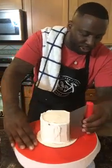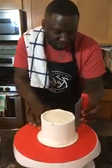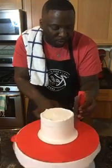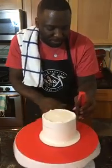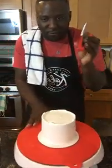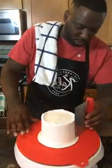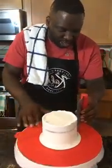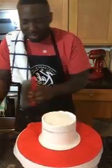All right. So you just take this, and you're going to apply medium pressure to it, because you don't want to apply a lot of pressure, because you don't want to pull off all of the icing that you just did. You apply medium pressure and take that off, okay? I hate to see lines on the cake, so I'm always a stickler for trying to get the lines off of there.